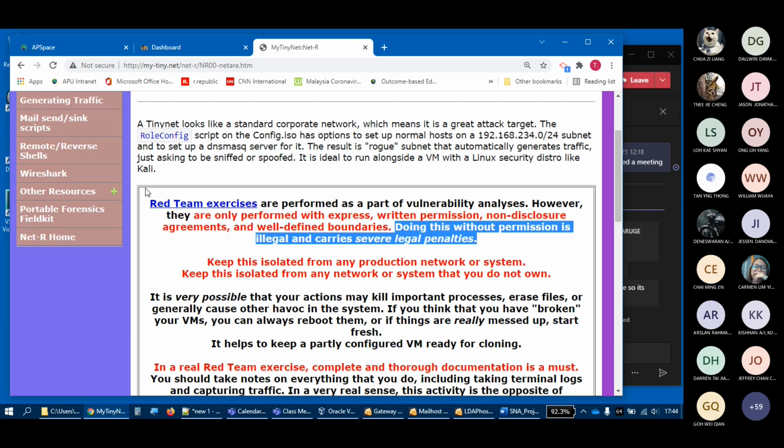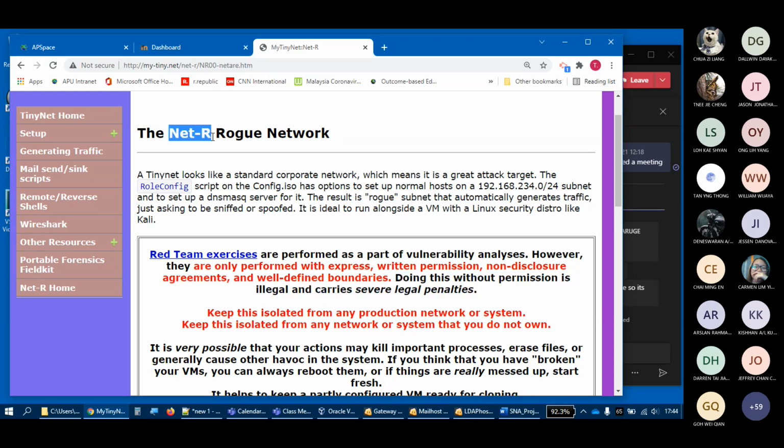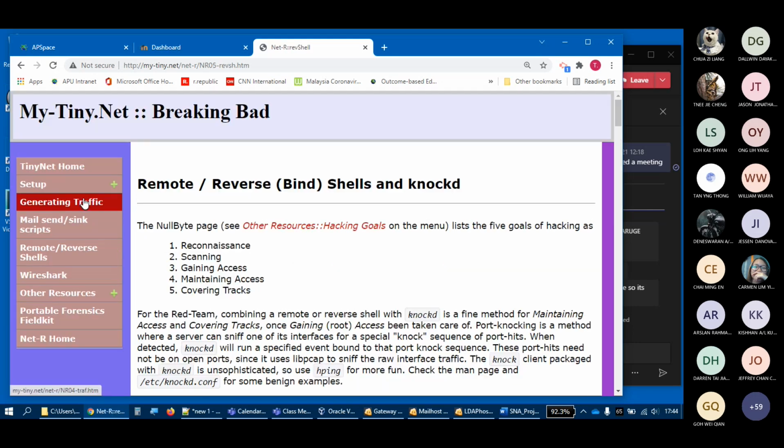And there are a few things here, these are just some ideas, and we'll talk about our network itself, right? As I say, we'll talk about this next week, all right? But on the topic of remote and reverse shells, right?